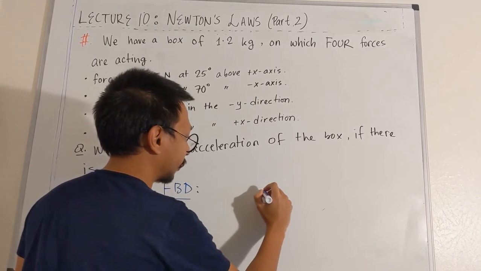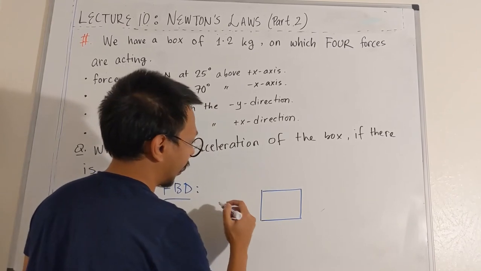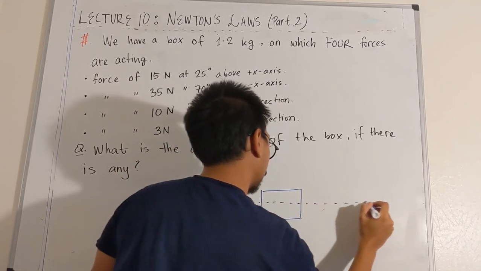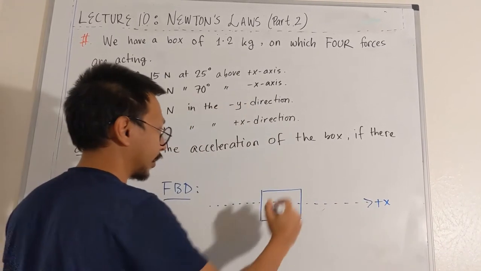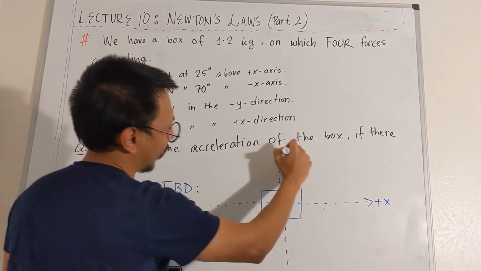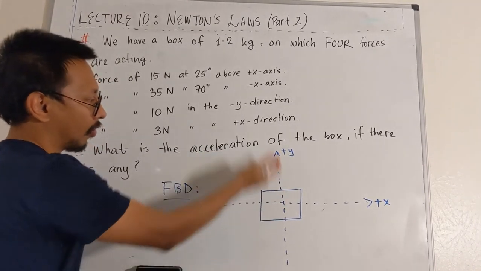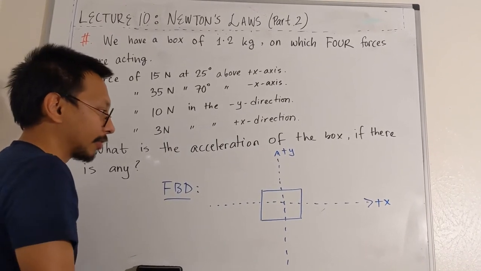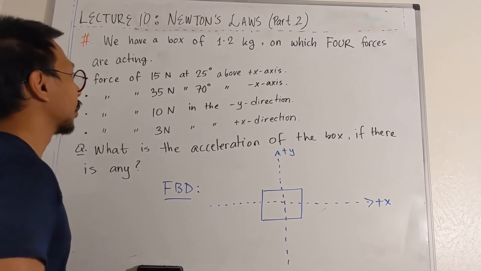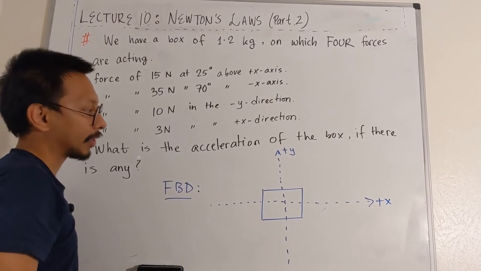We have the box as follows, and let's say it's resting on a horizontal surface. So this is my positive x-axis, this is my positive y-axis. It is very important to define my axis either on the side here or through my free body diagram, it really doesn't matter. Then we have to note down the different forces on it. So let's do that. We have a force of 50 newtons at an angle of 25 degrees above the x-axis.